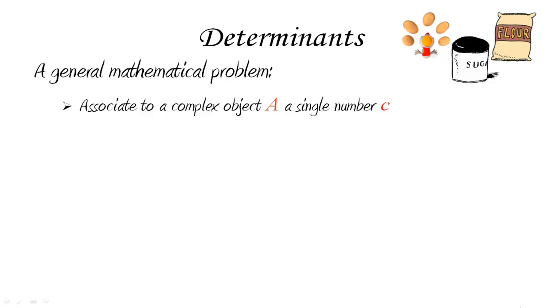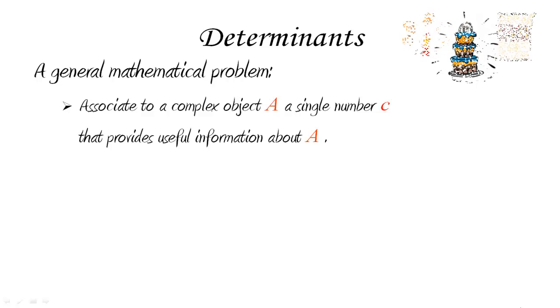But not arbitrarily, of course, not in some useless way just for the fun of it, but in some way that provides useful information about A. So it's sort of taking all these complicated things and making it into a nice tasting cake. This is again something that you have seen before and you'll see it again.